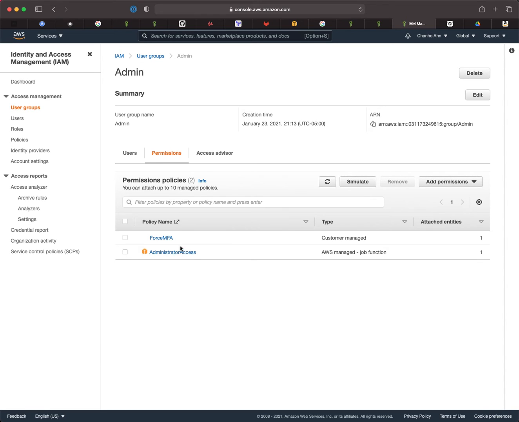One is administrator access, which gives an equivalent permission level as the root user, so the IAM user can create any instances and any resource, pretty much everything the root user can do. Plus ForceMFA, which forces the IAM user to use MFA, like I already mentioned.